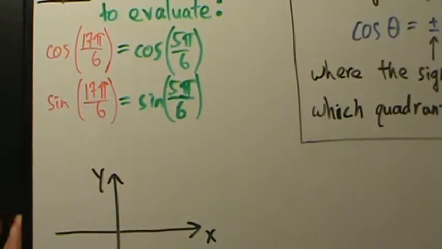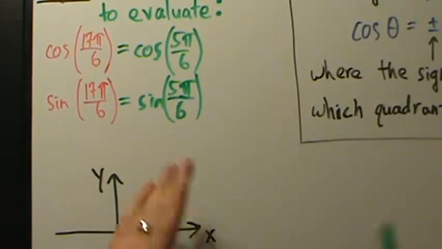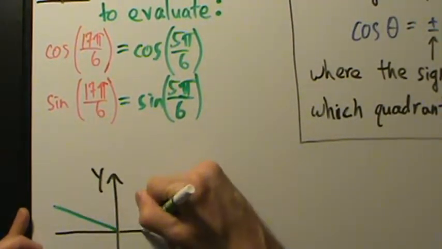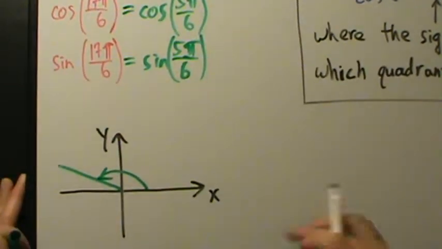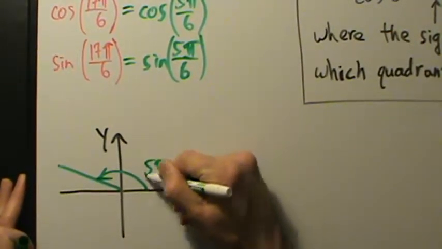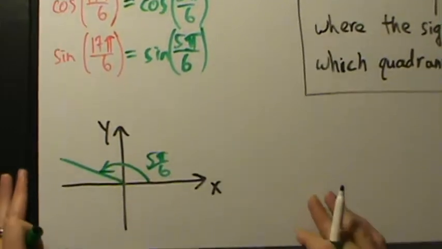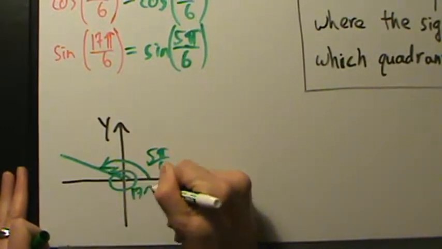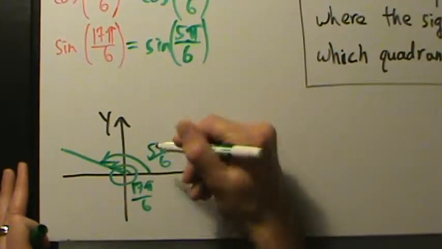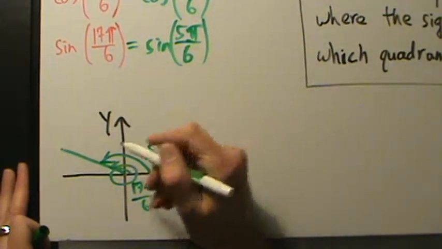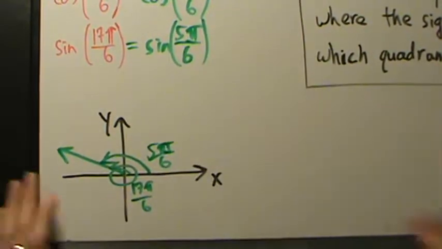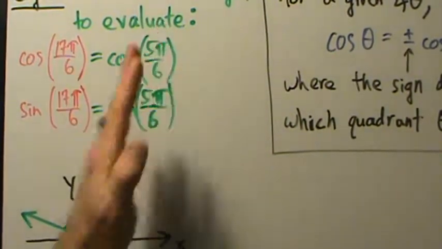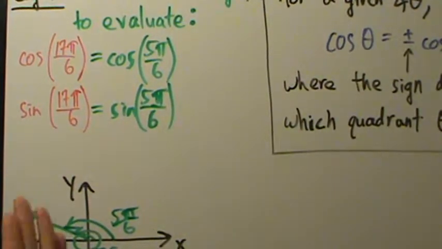But anyway, so if we were to draw this now, let's go ahead and draw this. So 5 pi over 6 is over here. So here's our angle 5 pi over 6. But if you didn't think about 5 pi over 6, if you wanted to draw 17 pi over 6, you just go around one full revolution and back to here, and you would have 17 pi over 6. Okay? But the reference angle will be exactly the same thing, so it's all good. Okay, so from here, we could talk about this in terms of either one of these. Okay, 17 pi over 6 or 5 pi over 6. It does not matter at all.